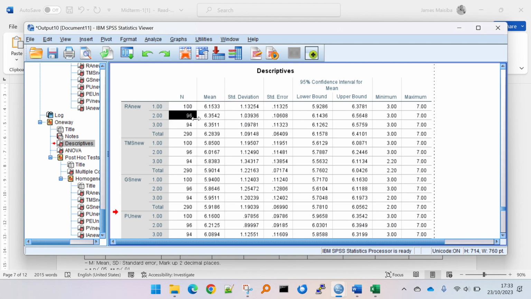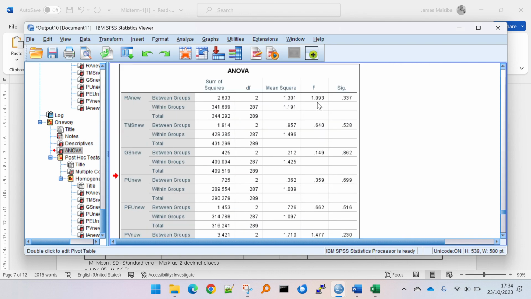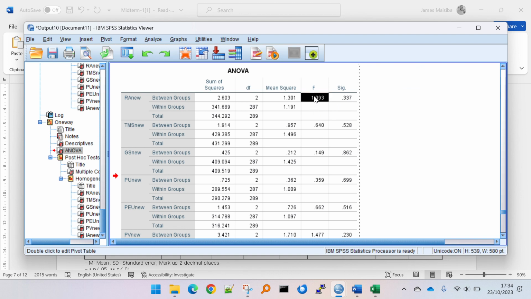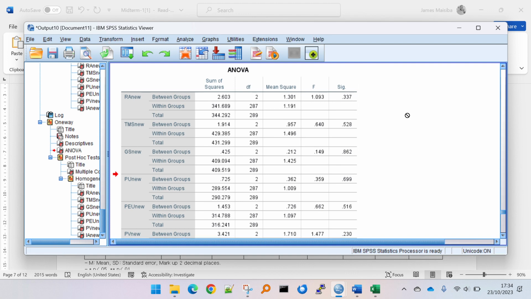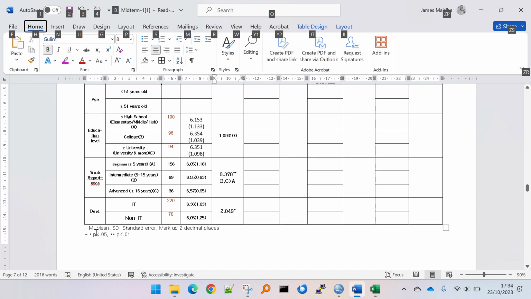The next step is we're gonna see the F. So in the ANOVA table, we're gonna take this value. Okay, and then the asterisk for the p-value, significant.